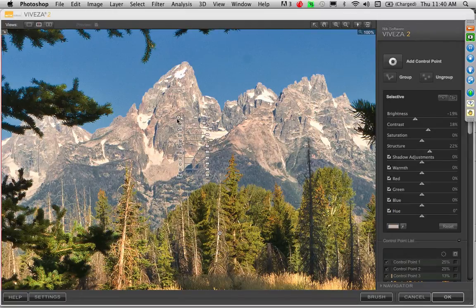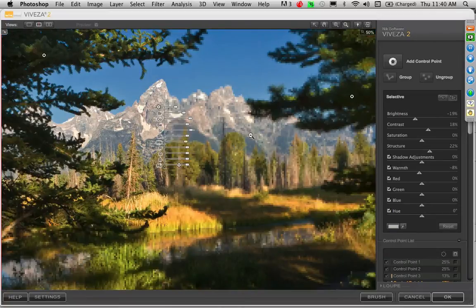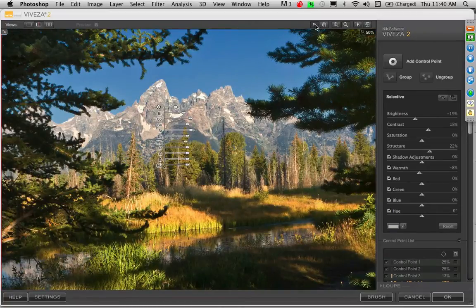Lastly, now I know it's a sunrise and the peaks are a little bit warm, but I want to bring some of their coolness back to make them look a little more. To me, it has a nicer effect that they look a little bit cooler. Not too much, just a little bit. That's working nicely. So let me zoom out a little, and I'm liking the way things are turning out.